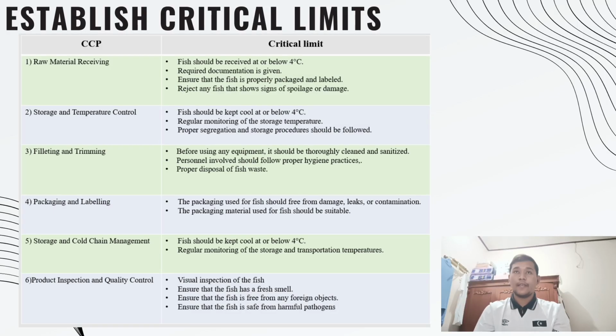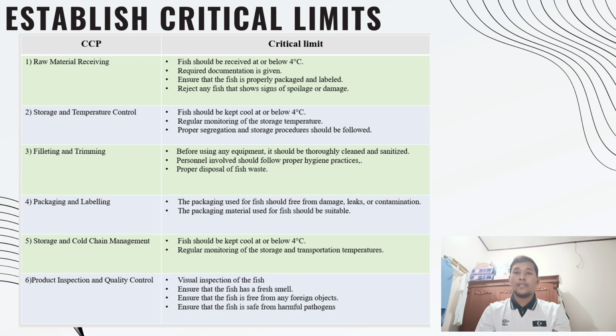Next, I will present about establishing critical limits for tilapia fish fillet. Okay, for number 1, raw material receiving, the specific temperature limit may vary depending on the type of fish, but generally fish should be received at or below 4 degrees Celsius to ensure freshness and prevent bacterial growth.